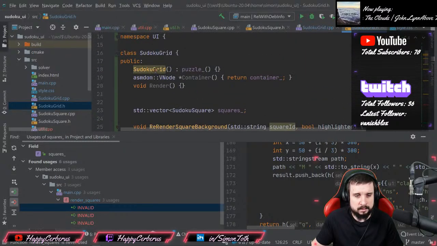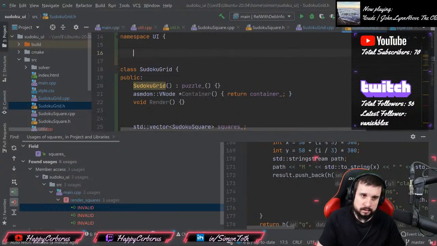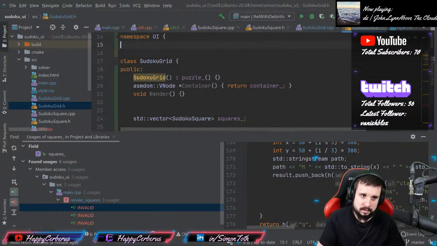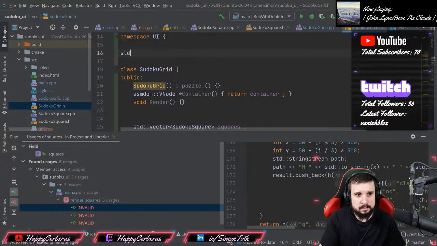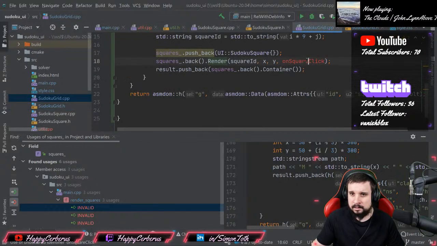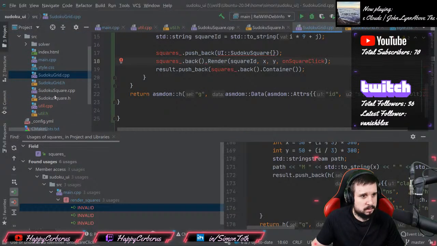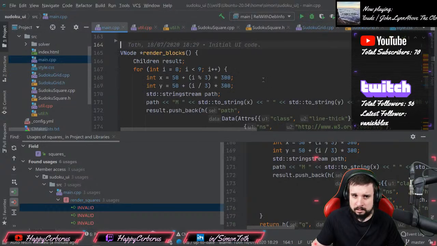Let's have a look. So what if we have something like a std vector of a std function, and I think all of these are the same prototype, right?